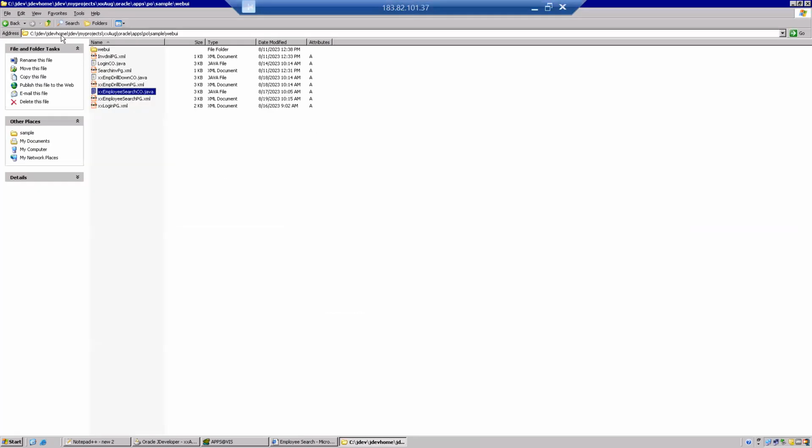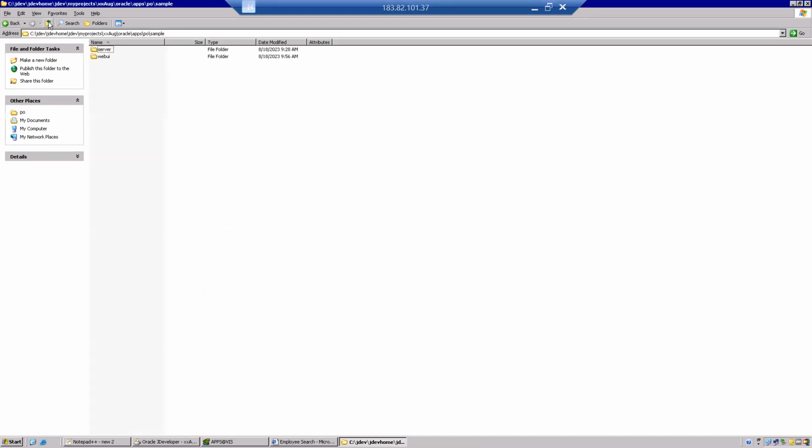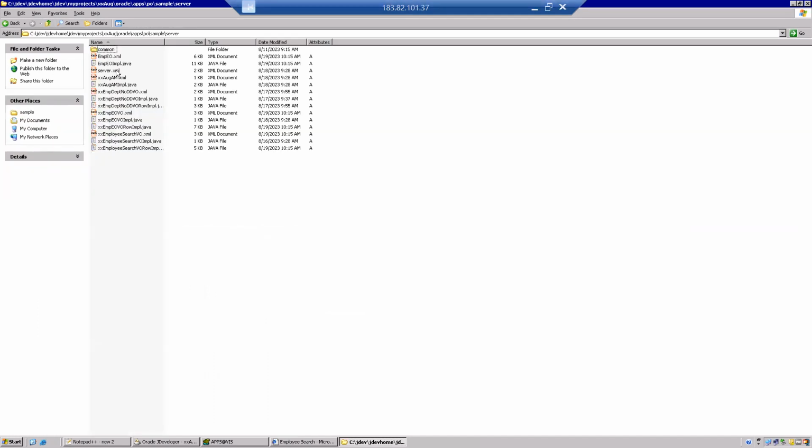What is the folder structure? JDO home, JDO, my projects. Under my projects, you can find your project-related information. If it is database related, open the server folder. Here you can see your employee EO, EOImpl, data, EMP, EVO, row Impl, search Impl.